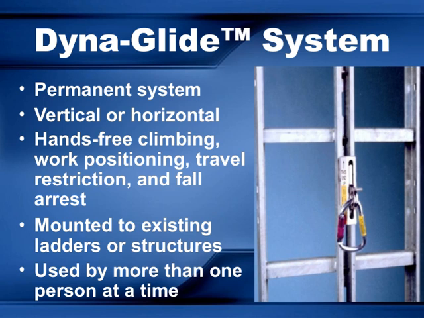Now, specifically, the system we're looking at here is the Dynaglide. It's a well-known example of a permanent fall protection system that offers smooth, reliable movement along a track. So, when we think about the overall theme of safe working at heights, systems like Dynaglide exemplify how we can integrate safety seamlessly into our work environment, allowing for both mobility and protection without compromising productivity.